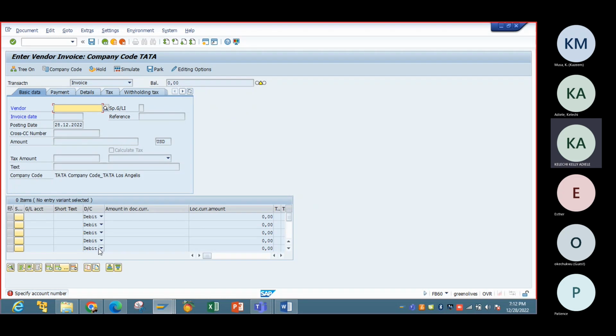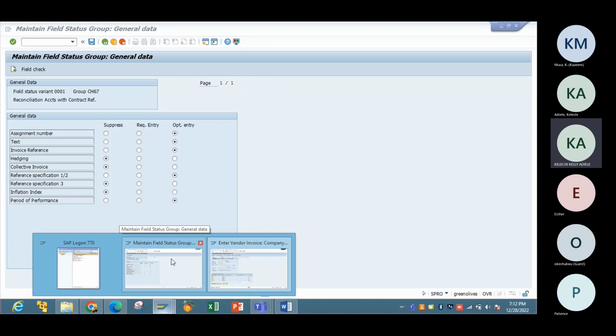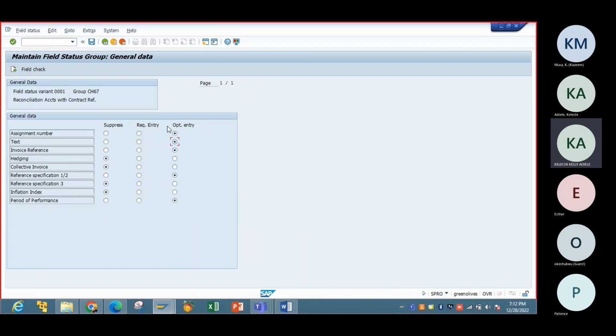So when you're doing end user work and a user tells you, I want to post, but this thing is not allowing me, like it's requiring me to provide this field, you who have some information about configuration will know that the consultant has made that field required. So the user must provide the required information in that field before he can proceed. This is the area that controls how fields in documents behave.